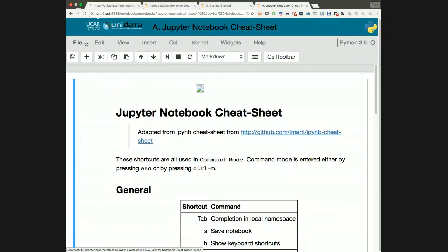What's the joke? I tried VI a month ago and it's still running on my machine. But the default out of the box keyboard shortcuts, a lot of them do map to VI commands. So if you're familiar with VI, a lot of the same navigation and deleting a cell apply.